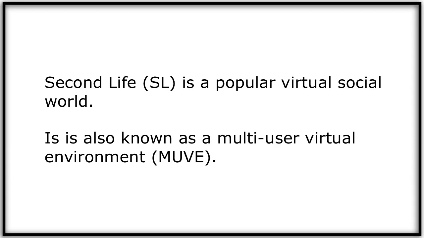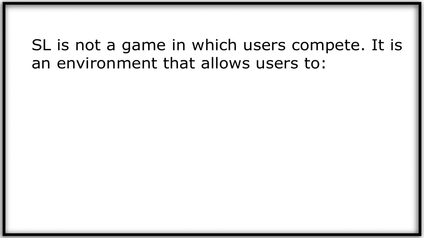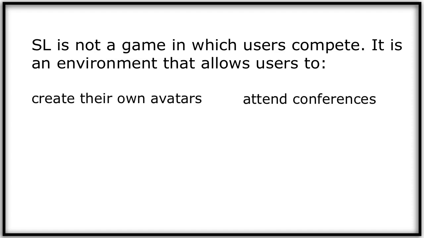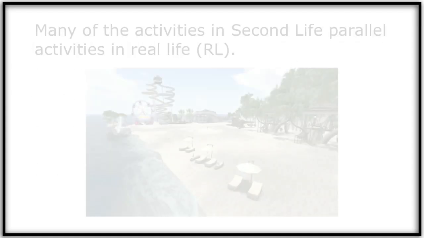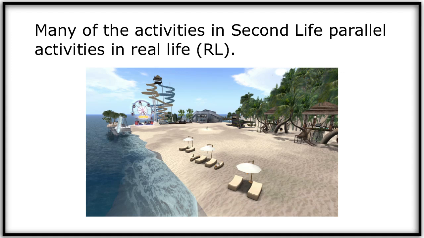Second Life, or SL, is a popular virtual social world. It is also known as a multi-user virtual environment, MUVE. Second Life is not a game in which users compete. It is an environment that allows users to create their own avatar, attend conferences, travel, socialize, build objects, and take classes. Many of the activities in Second Life parallel activities in real life.